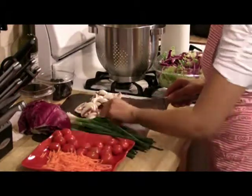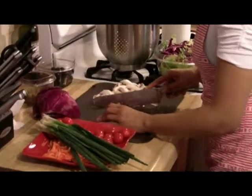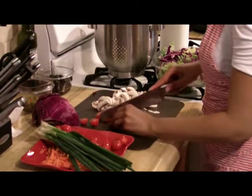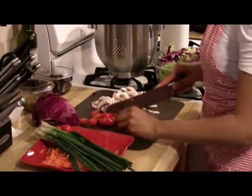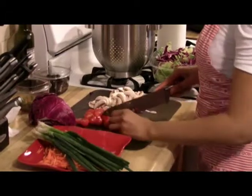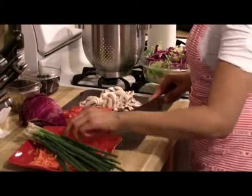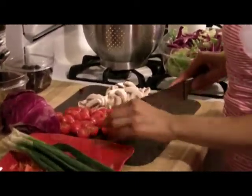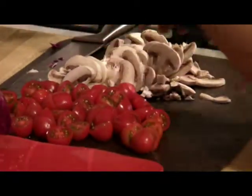Now, add my tomatoes. Tomatoes are also something that you might want to cut up in the beginning, because if you do so, you'll allow whatever little waters and juices come out of the tomatoes to just go ahead and seep out. But the reason why I like cherry tomatoes is because, other than having a Roma tomato, they're not going to be as juicy in terms of leaking. When you bite into them, they're going to have a lot of juice in them, but they're not going to leak out the way the other ones usually do.